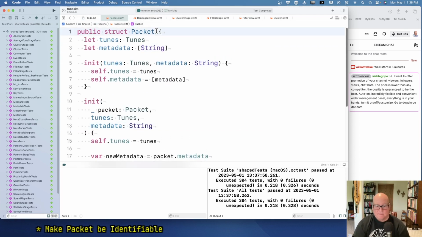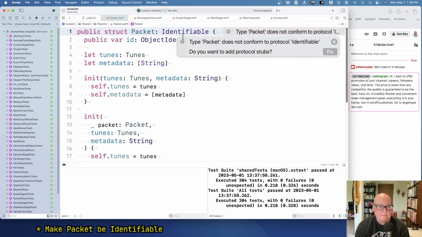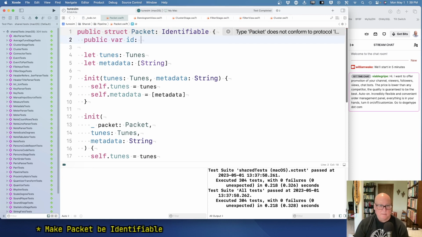Well, let's make it identifiable. All right, it should offer to create an ID. Let's just make this UUID.